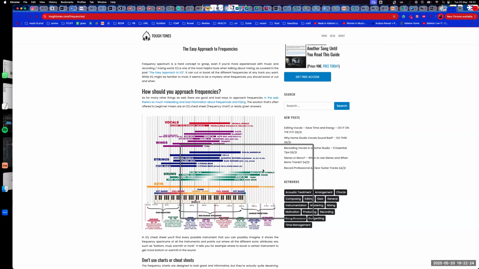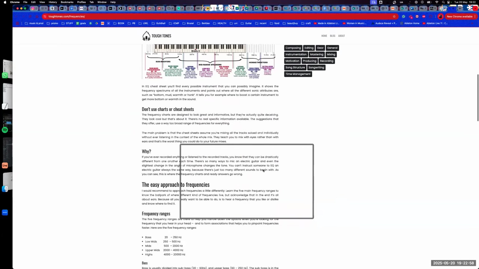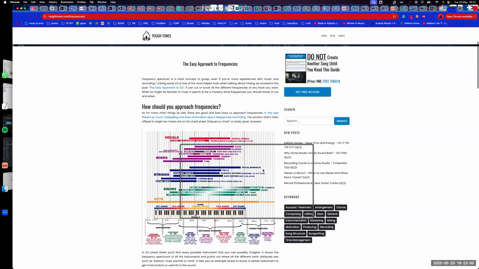So you should cut only as much that you don't necessarily hear a massive difference after cutting. Because you're just getting rid of the leftover stuff, not important stuff. Never cut out important frequencies where, let's say, you cut too much of a low string and now the string sounds tiny and thin, and you basically lost half of the instrument. That would be too much cutting. Okay, does this make sense?